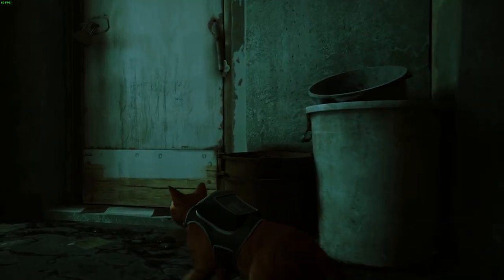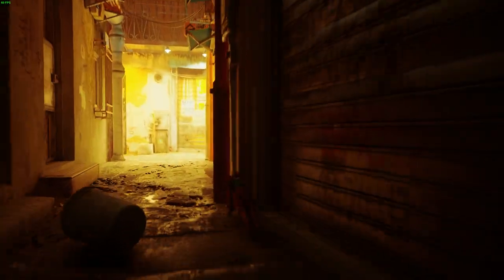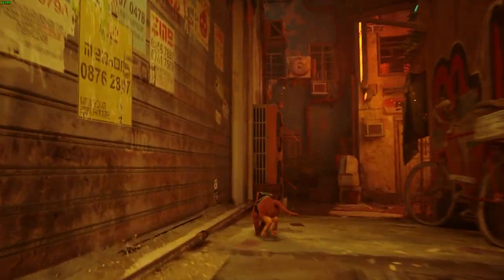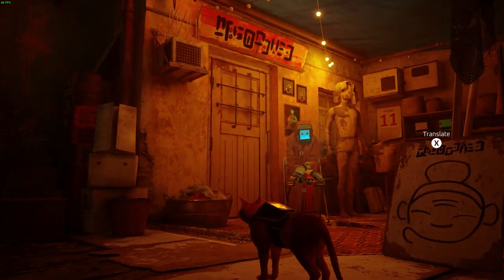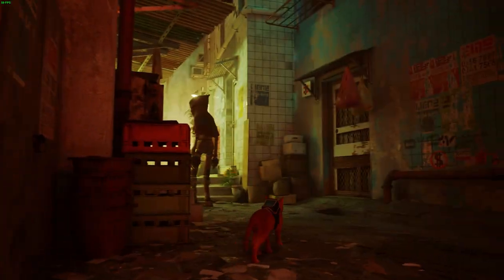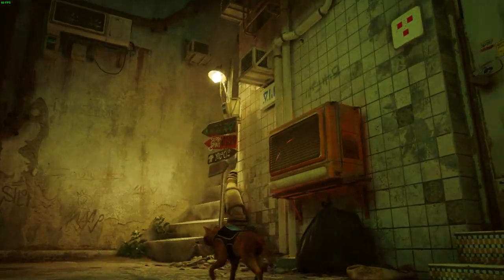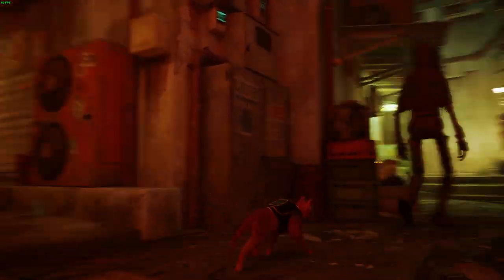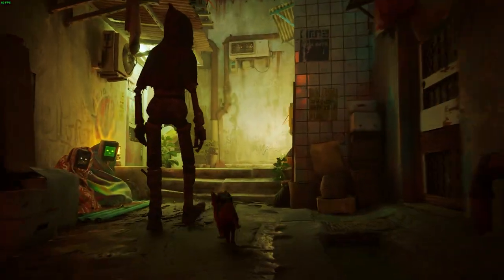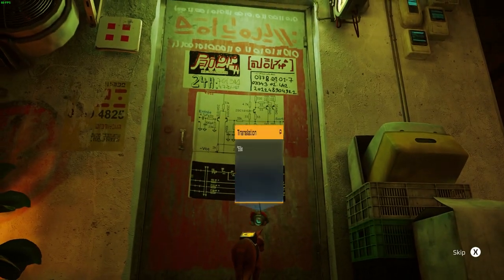Why do I walk quiet right here? Well, I need to find Elliot. I don't remember exactly where Elliot is. Okay, I know Elliot's house is around here. Wait, is this? This is it, right?